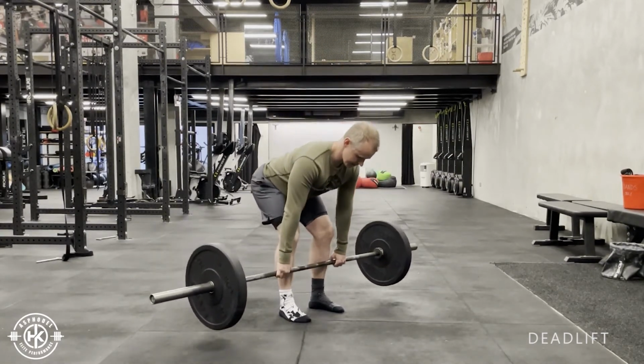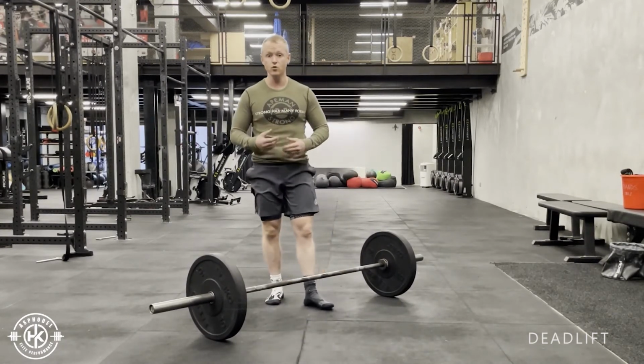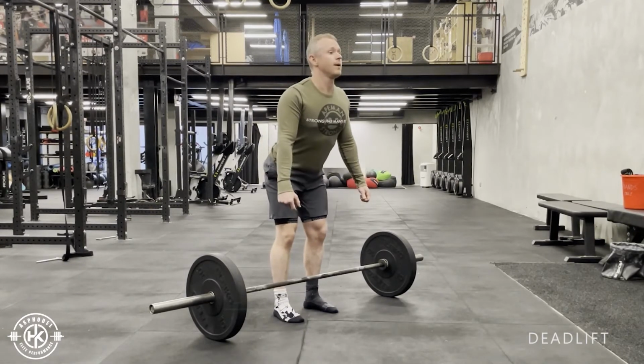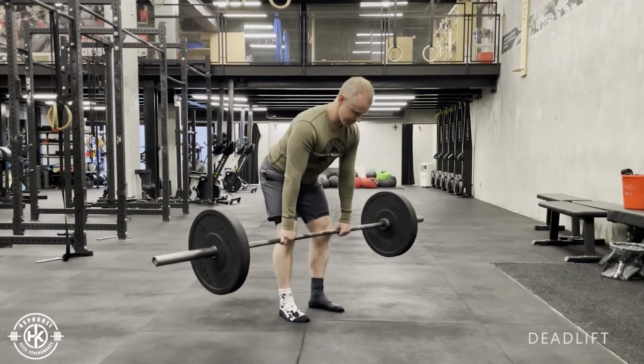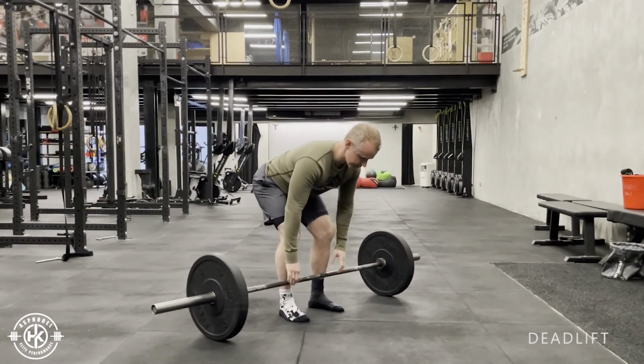come back down. Now, at no point during this lift are we losing tension. We don't want rounding of the back. We don't want hyperextension of the back either. So again, tension, pull up, straight up, come back down.